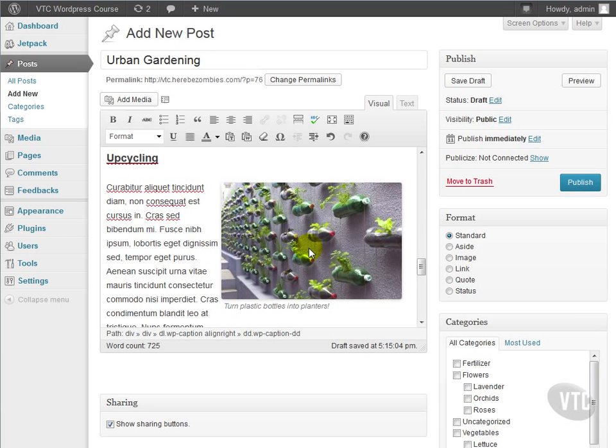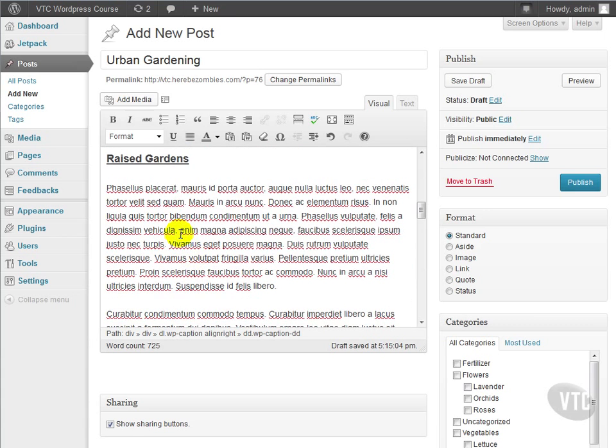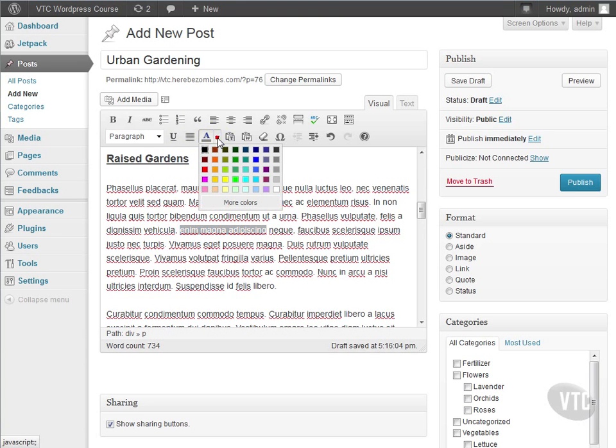Now we're feeling a bit festive. We feel like certain phrases that are buzzworthy or of particular note should stand out a bit. We'll say this phrase. We want to make it green because that's what we're doing. We're trying to be green. We'll click the Select Color Text button and we'll select green. This is also a good phrase. We'll select it and highlight it with yellow.